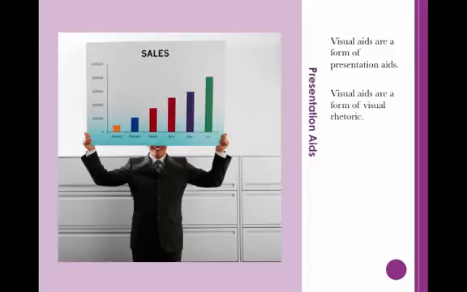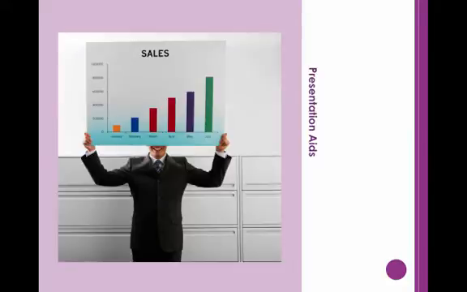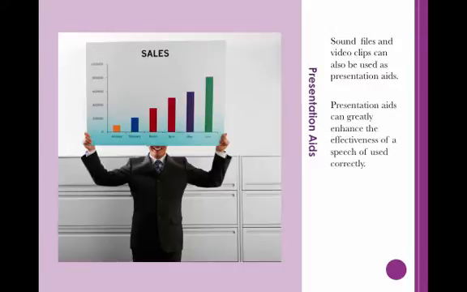Visual aids are a form of visual rhetoric, which backs up or provides evidence for the verbal rhetoric in a speech. Essentially, visual rhetoric is the integration of images into the communication process. Audiovisual aids go one step further and incorporate sound into the visual rhetoric. This is most commonly seen in video clips, though other presentation aids can also contain audio and video, including PowerPoint and Prezi slide presentations. If designed and used correctly, presentation aids can greatly enhance the effectiveness of your speech.